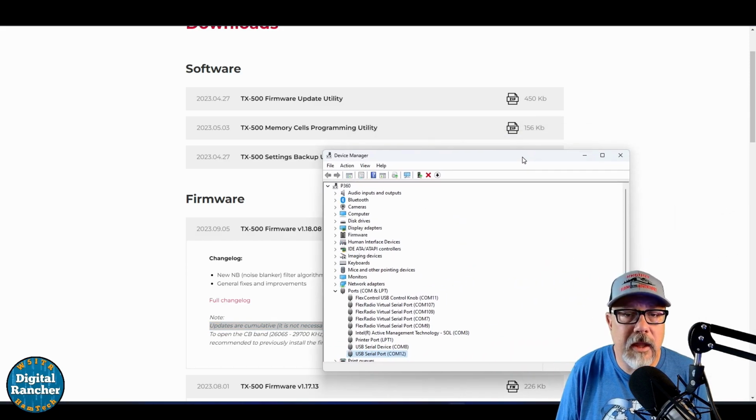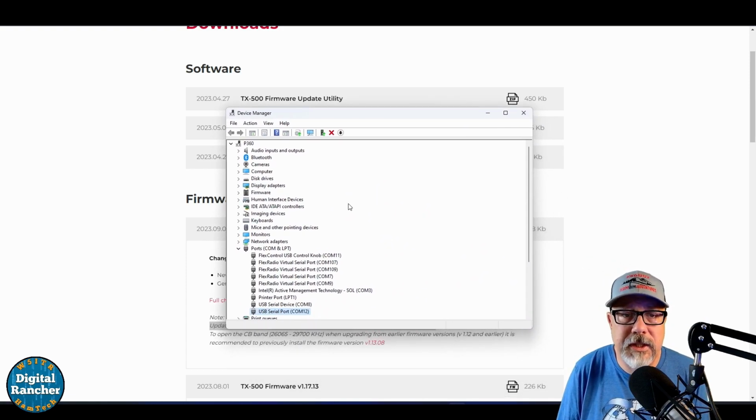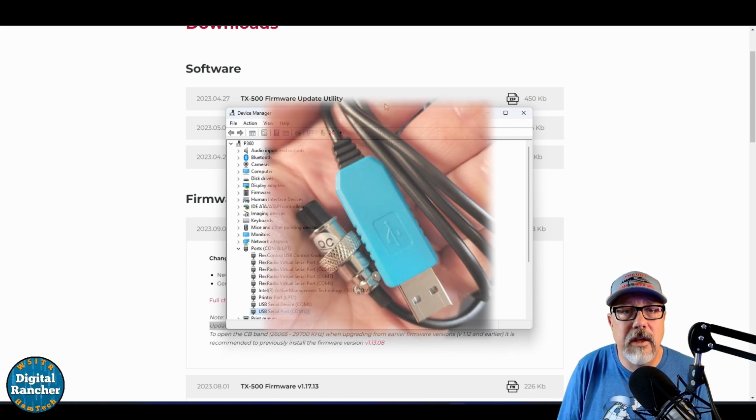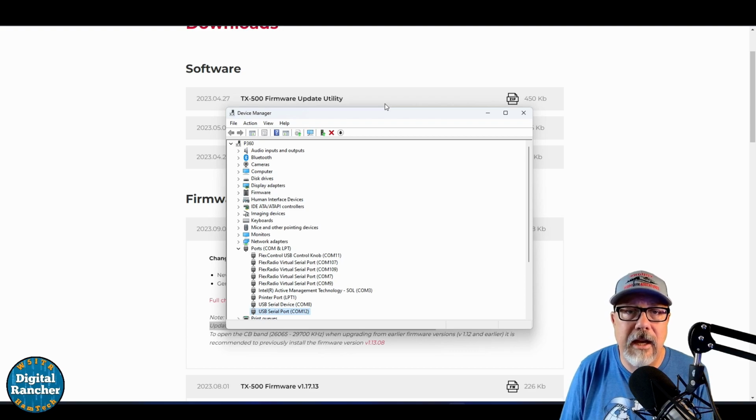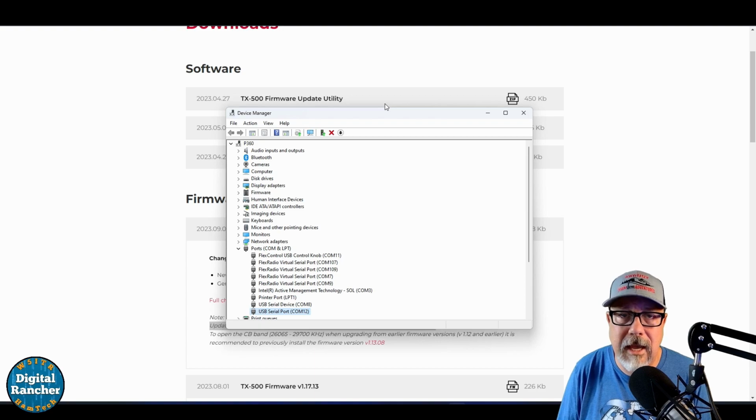All right, so that's really all you need to know from a software perspective. The next thing you need to know is which cable slash driver combination you have and or need. So there are two different cables that can ship with the Lab599. There is a USB cable that has a blue shroud, and there is one that has a black shroud. If you have the blue shroud version, which is what I have, then you have an FTDI chip-based USB to serial cable. If you've got the black shroud, then you've got the Prolific chipset in your cable, and you need to make sure you've got the right drivers for that cable.